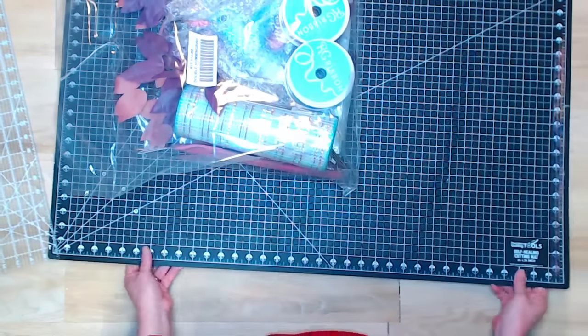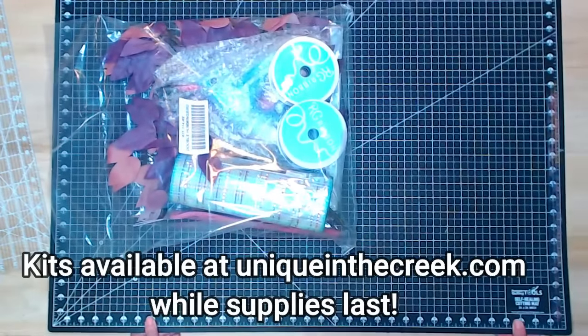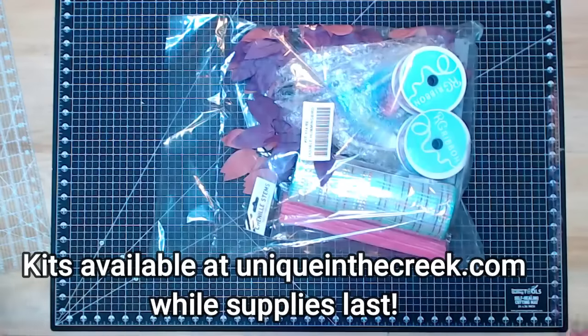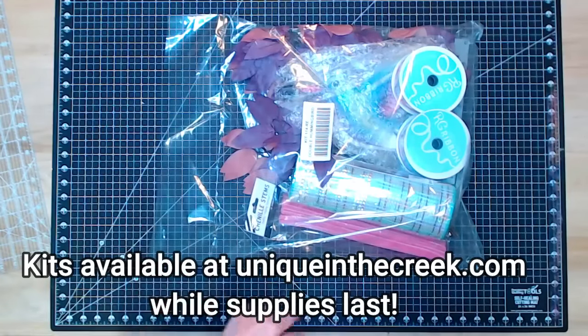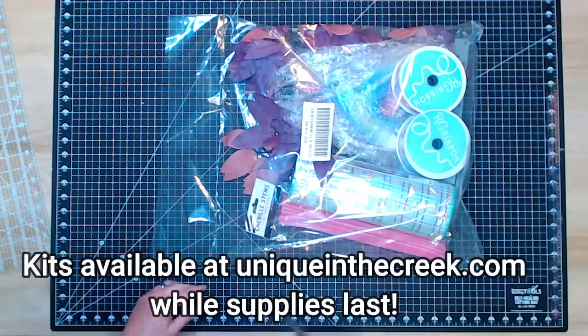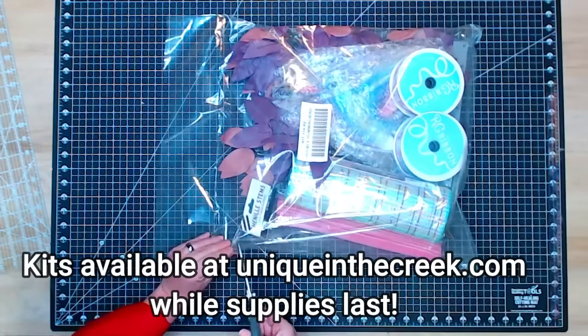All right, y'all, tonight we are going to do the Hummingbird Kit. Here's how they come, okay? Literally, this just came off the UPS truck. Literally. All right, so let's cut it open together.